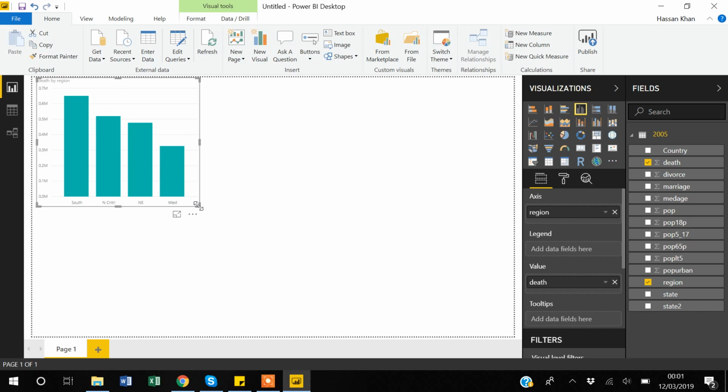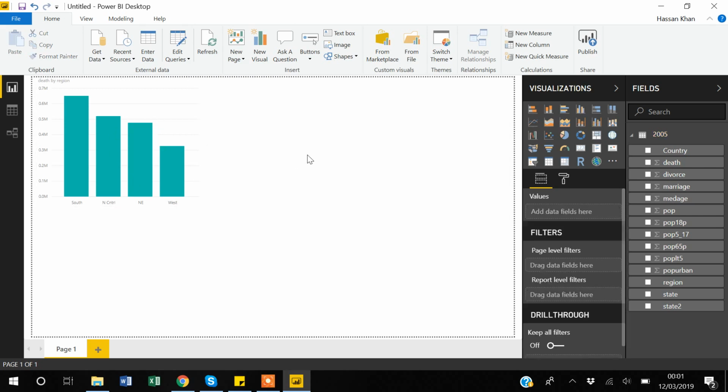Now suppose we have made this graph, and you want to see another graph, for example your data points on a map. In order to go to another graph, you just have to click on the white area other than this chart area. And then, as I said, now I want maps. So in this visualization tab, Power BI is showing us different graphs that you can draw. There are 3 points here which you can press to see more options, but I think the graph options showing here are enough for this video. So I will be using maps.